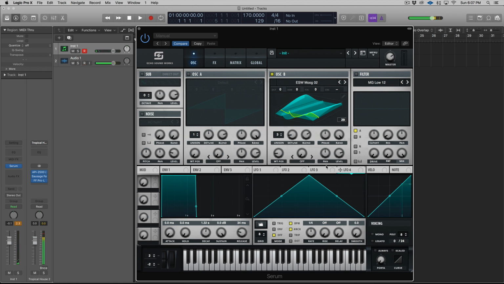Now I'm going to go to LFO 4 and apply a little bit of modulation to my wavetable position. We're going to take the amplitude of that LFO down to a pretty low amount. We're going to uncheck BPM and turn this down to under 1 hertz, because this is just going to move through our wavetable position in a very subtle way, giving us more of an analog flavor.